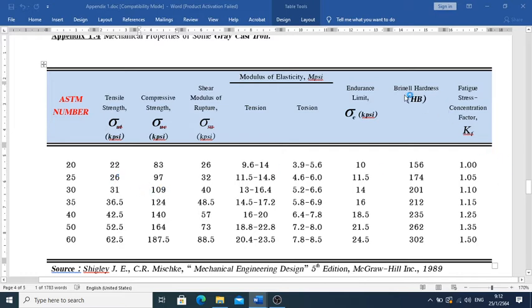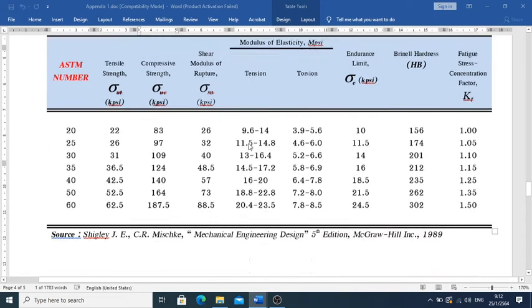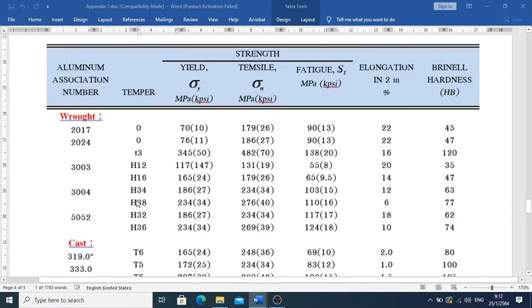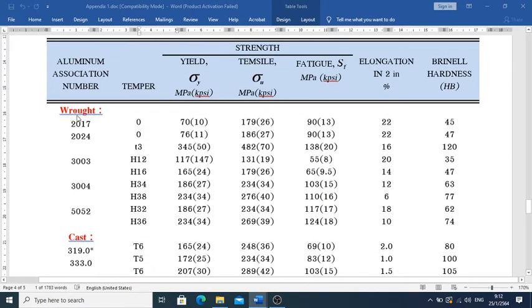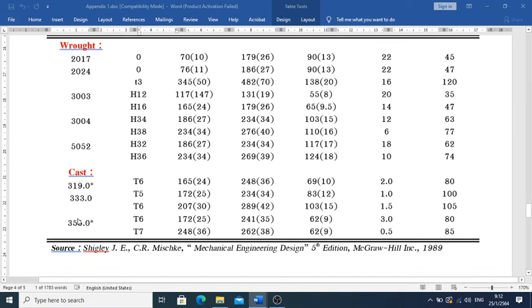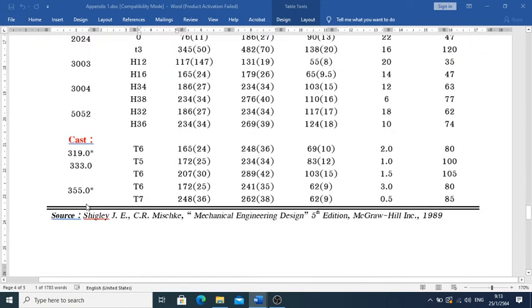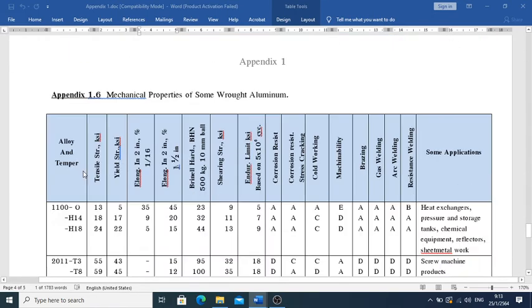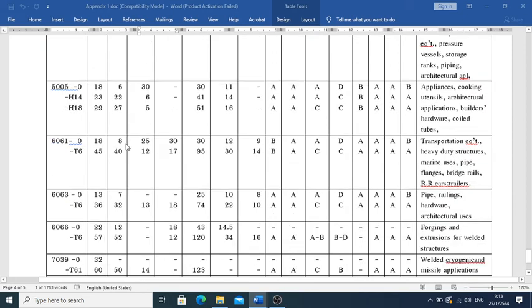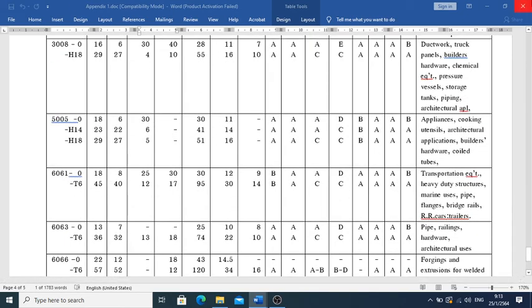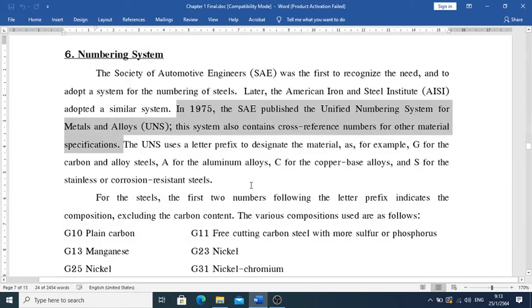So the rest of that is going to be in chapter 3, for the fatigue design, things like that. I'm going to mention more. I'm going to come back here again on the 1.4. And then for the aluminum, for the wrought and the ductile, for the cast and wrought aluminum, we're going to use it like that. So this is going to be the numbering system that we're going to go for.